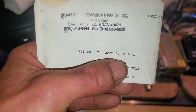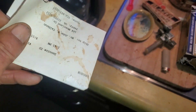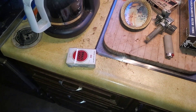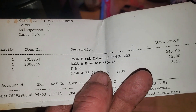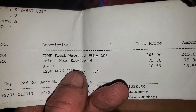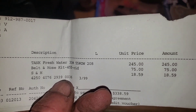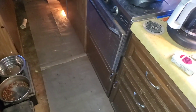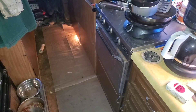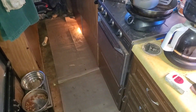This fella ordered a new fresh tank and a belt and hose kit, and that was in 1998 or 1999. The hose and belt kit is right there in that brown packaging, and there's one of the hoses. The new tank is already installed — so it's got a new fresh water tank. Well, as of 1998.